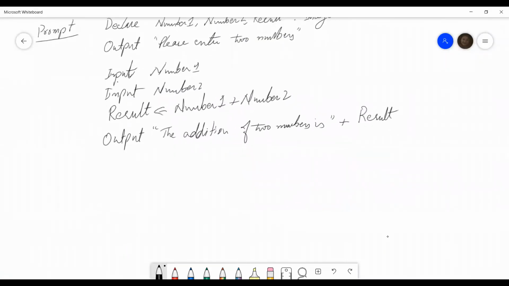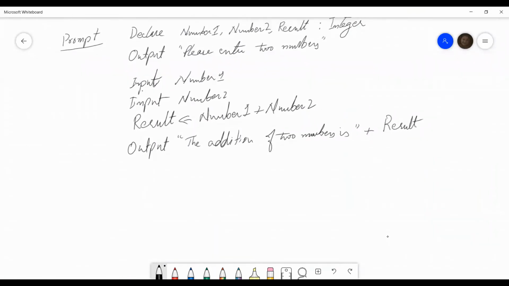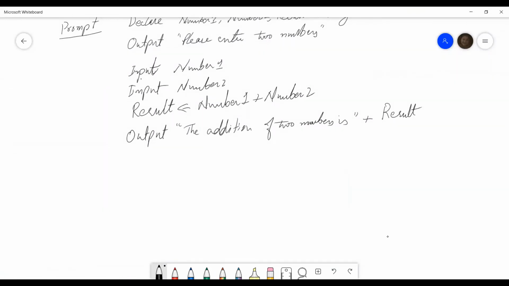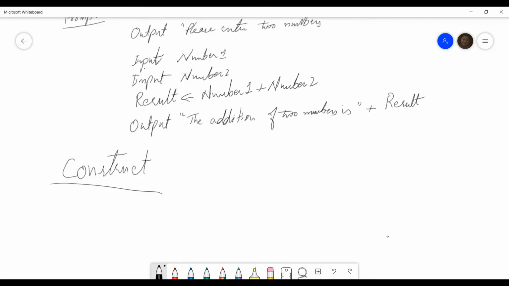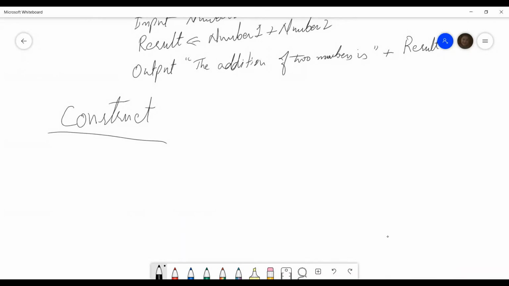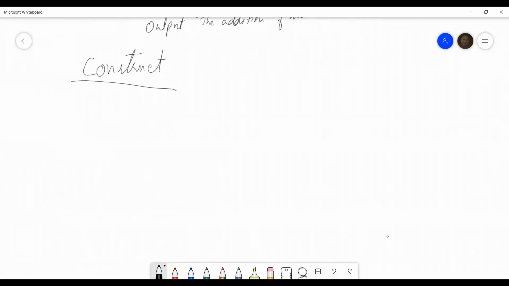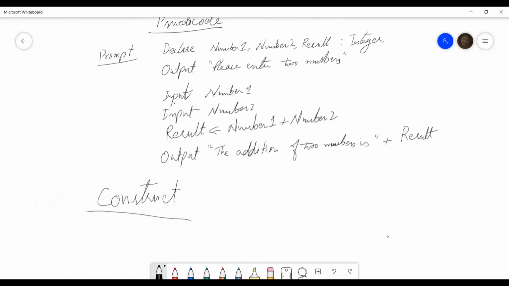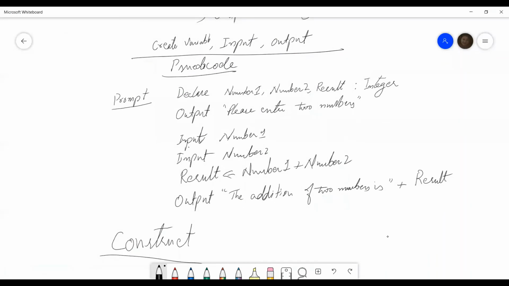Okay. Now the most important part that we have to start today is constructs. What are the different techniques that we can use in the flow of our program? As you can see here, first of all this instruction will get executed, then this, and this. So the program is done.